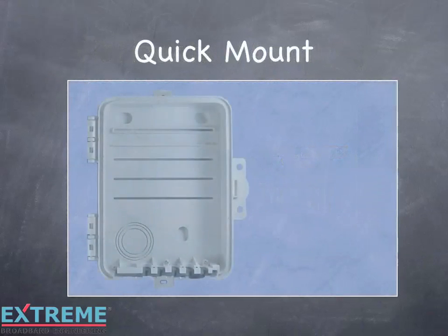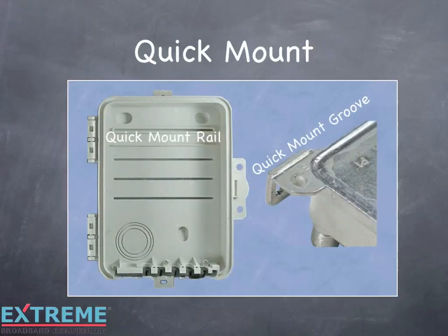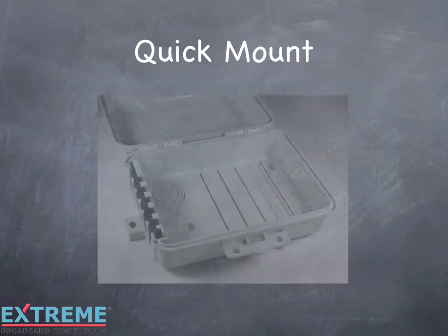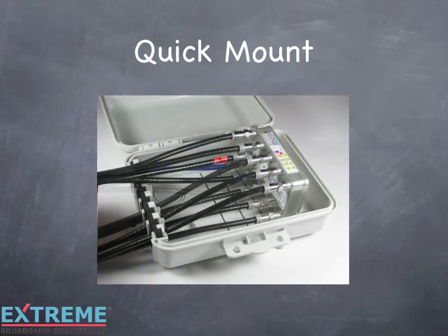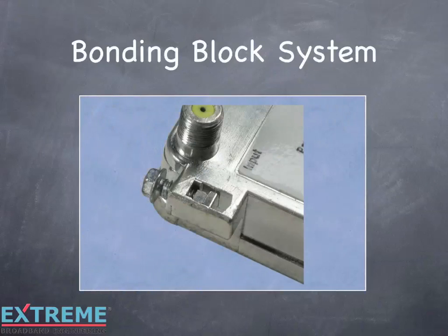When using the Infinity premise enclosure with the quick mount rails and the TrueFlex tabs with the quick mount groove, the DL series amplifiers can be mounted and secured without the use of screws. This provides time savings when installing and also easy access to the connectors when performing upgrades and servicing. The unique bonding block system provides a secure bonding connection without causing damage to the conductor.